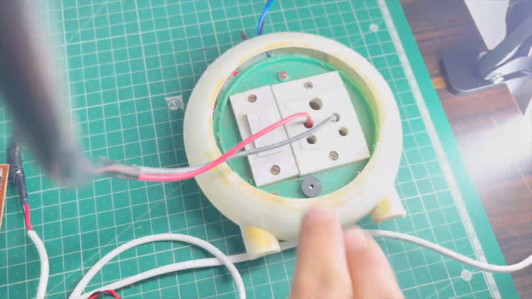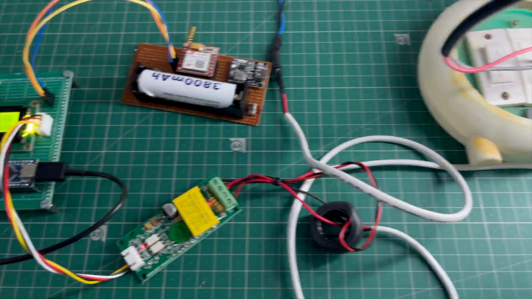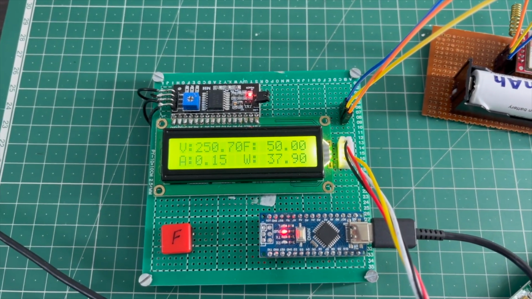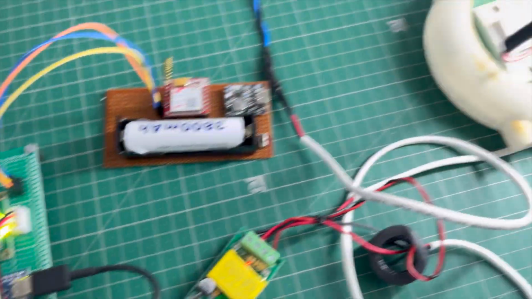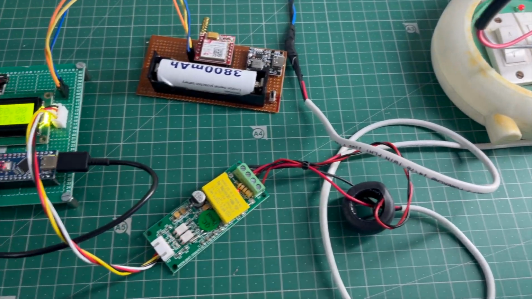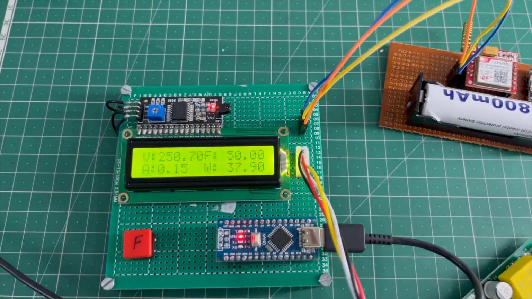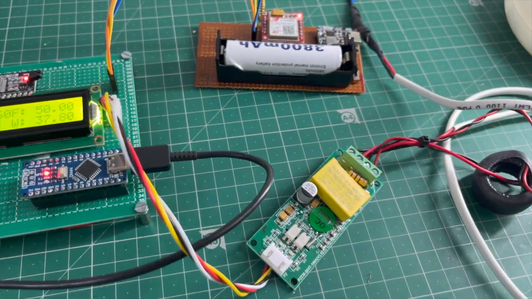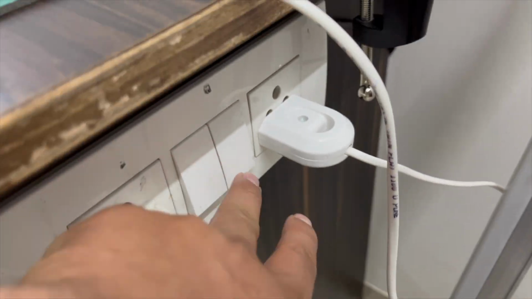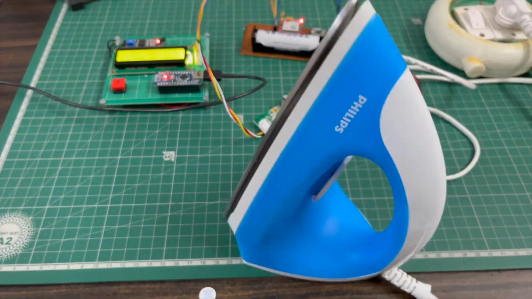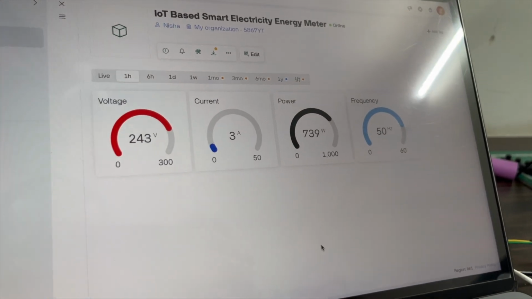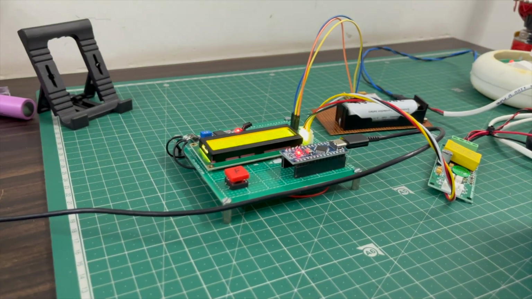See, the tube light is on, and when I check, the current consumed is 0.15 amperes and the power is 35.90 watts. The tube light is marked as a 40 watt tube light, but it only consumes 37.80. See, the SIM800L is measuring properly, and I'm sending this data with GPRS. This is an interesting project.